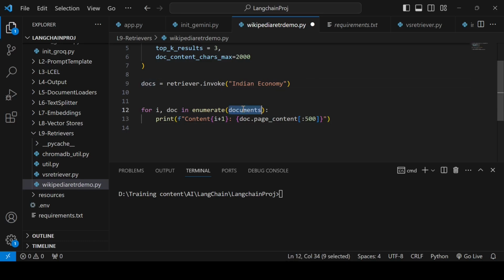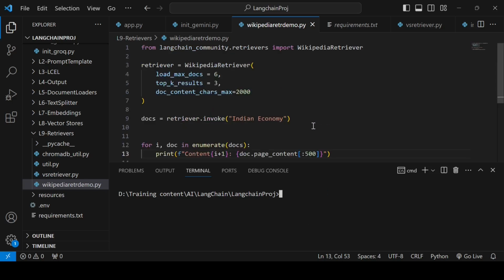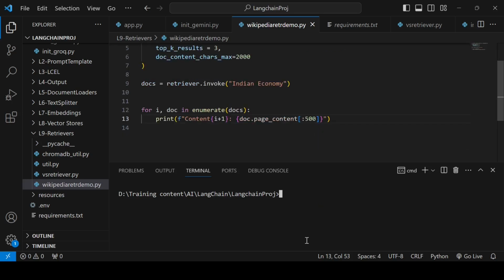So these docs, from that I am trying to get the content and print it. So first 500 only I'm printing. So that's all you need to get a retriever, and you can send any keyword to it. It will give you relevant pages from Wikipedia for that particular keyword. Then you can configure how many results you need and how much content from those documents, all that you can configure.